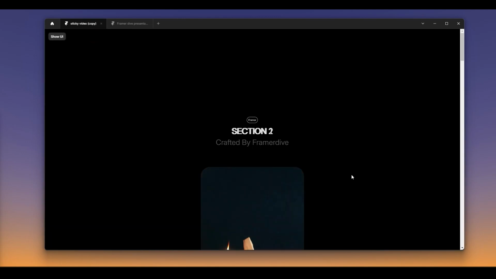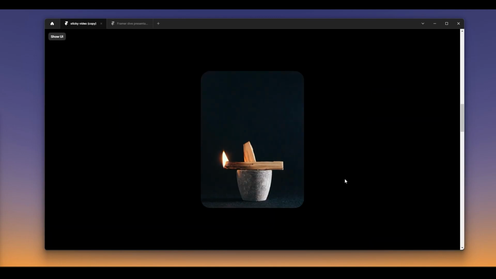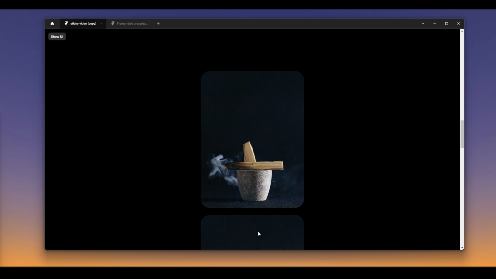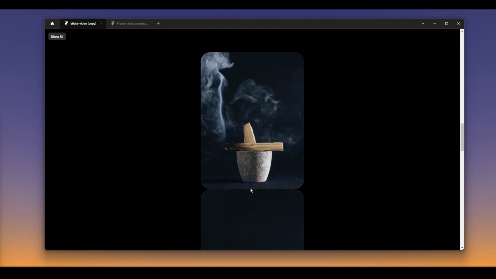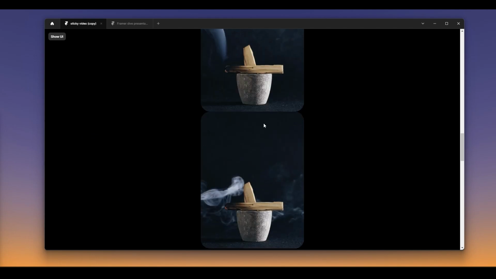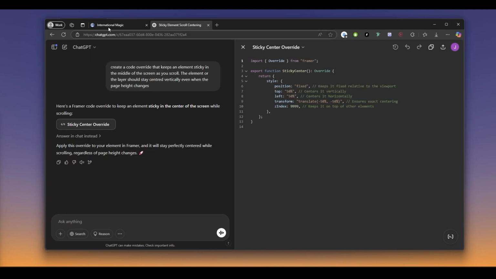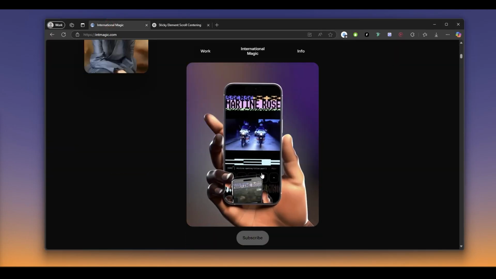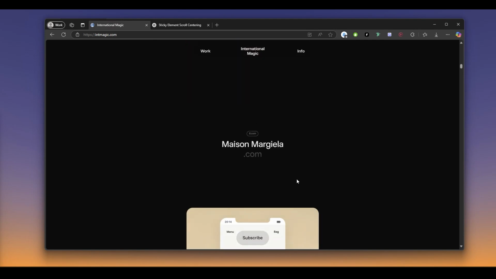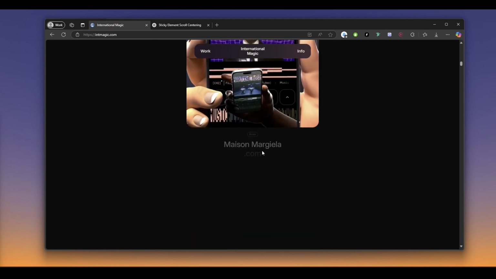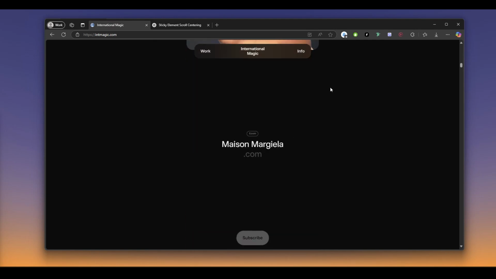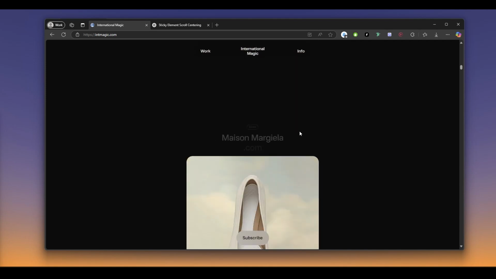When we view what we have after duplicating, you can see that this other card comes and knocks this one out of the space. But on our website, we normally don't have that effect. As I scroll, we have a space between the cards. So we need to find a way to create this space, which separates the two videos.